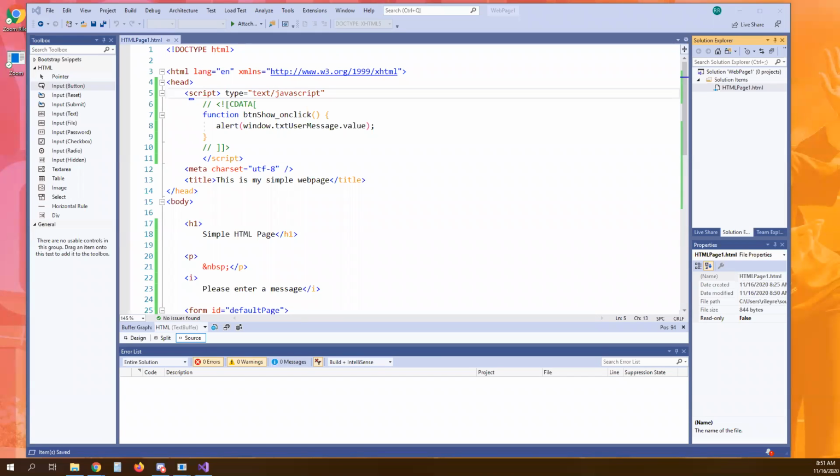All right, so we created our first Visual Studio HTML web page, and we made this thing be all client side. But the beauty of being able to do this with Visual Studio is the server side aspect, because we want to be able to perform our processing on the server. So on page 14, they start talking about posting back to the web server. Right now, our simple HTML page is doing everything on the client side. If we want any of the data that we enter in our web form to be sent back to the server, we need to make sure that we are telling the system that.